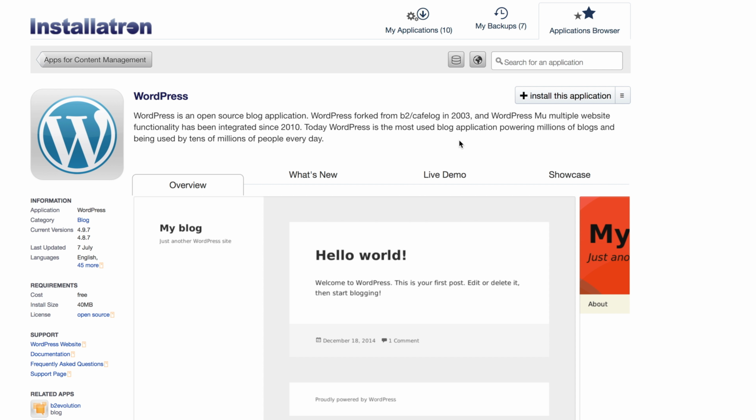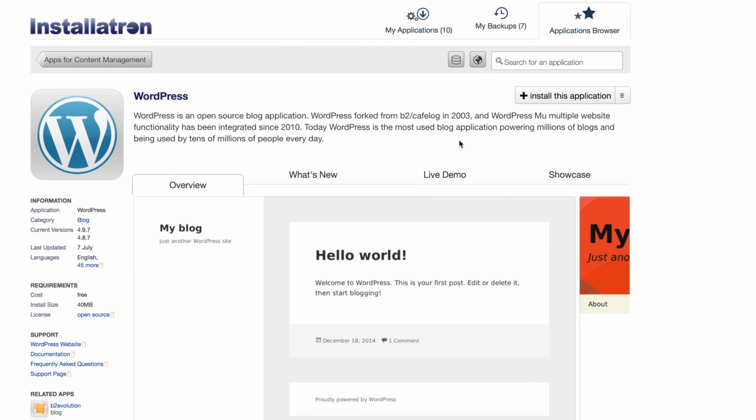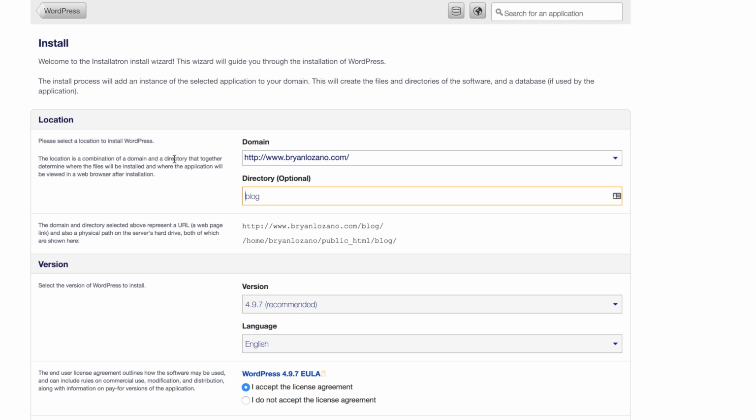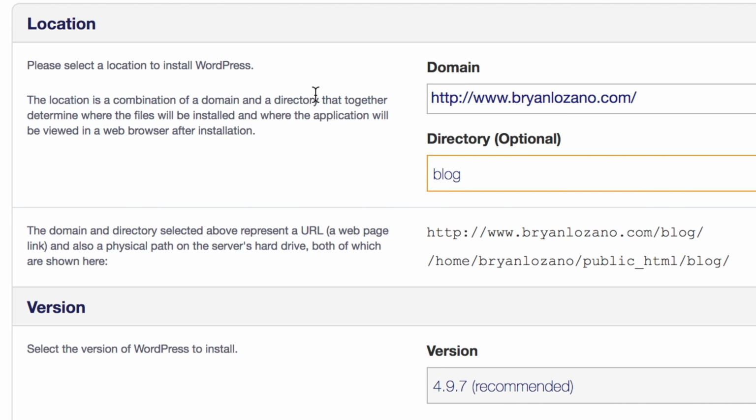This will now take you to a section that is called Installatron, and that's GoDaddy's tool for installing different CMS systems, and in this scenario we're putting in WordPress. So click on the install application after you get into the Installatron section. Once you click on this section, it's going to give you a form where you're going to fill out the information regarding the website that you're going to install. The first section that you're going to be looking at is going to tell you which domain you want this WordPress installation to be assigned to, and then also which subdirectory you want the folders to be listed at.